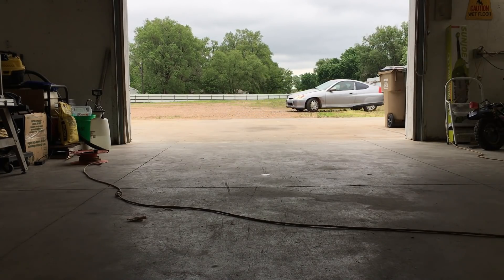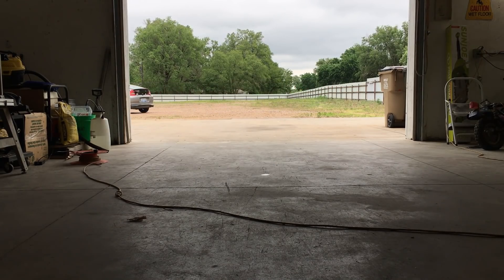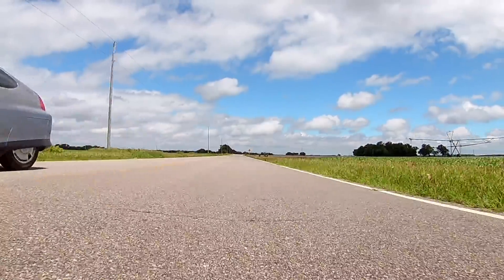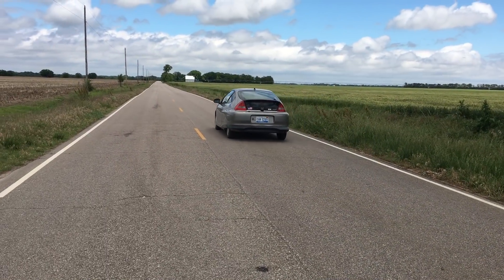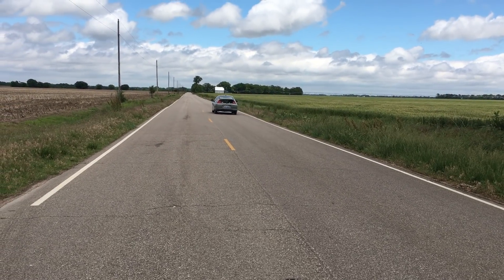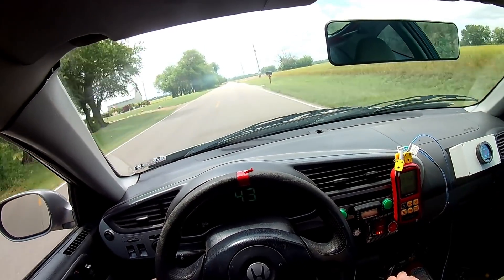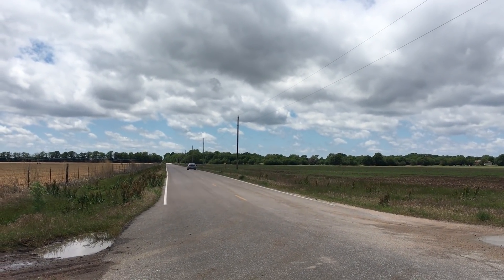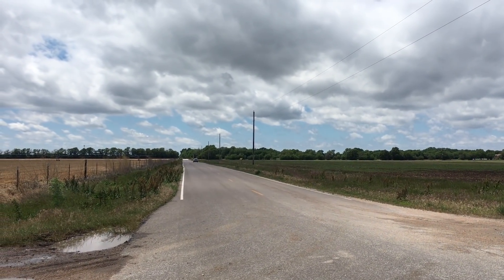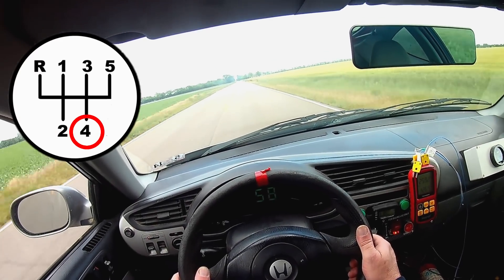Right away I can tell the clutch is too loose and not dialed in correctly. The little engine's bouncing off the rev limiter every time we give it the beans. We really have to ease in on the throttle to get the car to move. I guess we'll need to add some heavier pucks to the clutch. After a bit of fooling around, it was time to go for a full send and find out just how fast this car will go. We're still running a very conservative tune, and the clutch is slipping like hell.